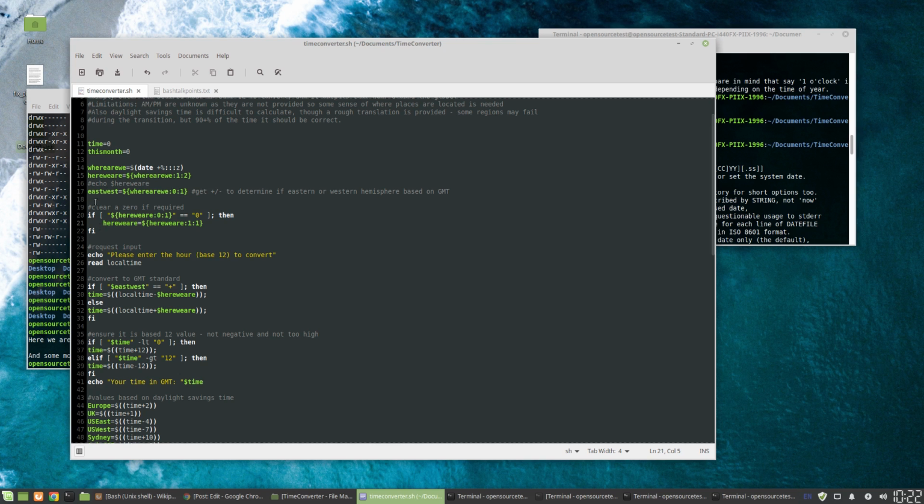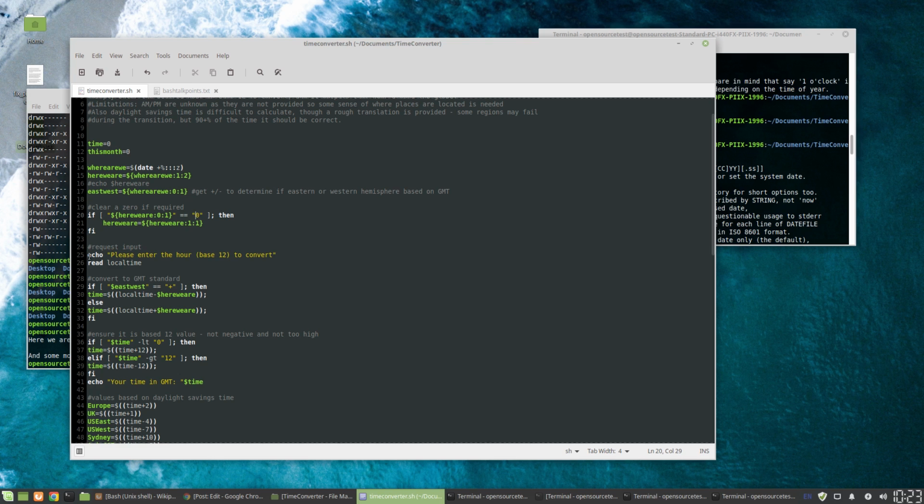Then what we're going to do is, for some regions, if it's plus a 0, if we want to use this number as an integer, having a 0 in front of it flubs it up. Bash will still think that this is a string. So essentially what this is doing is just stripping that 0 from in front of it in case there is a 0. If there's not a 0, for example, if you're in Australia and you're plus 11 or plus 10, then you still want that 10 and that 11. So this is only stripping if there's a 0 in front so that bash can understand it is a number.